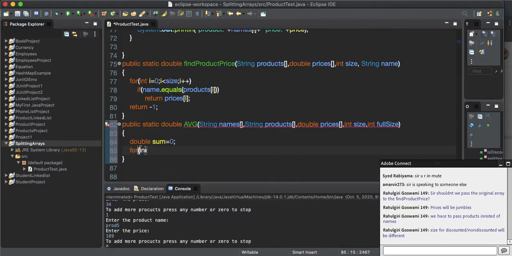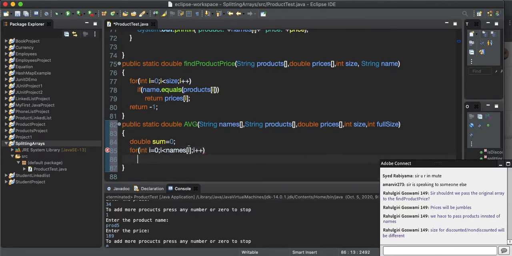For integer I equals 0, I less than names of I. Always, guys, when you see names, it means discounted or non-discounted. I plus plus. So I'll go through the discounted array one by one.